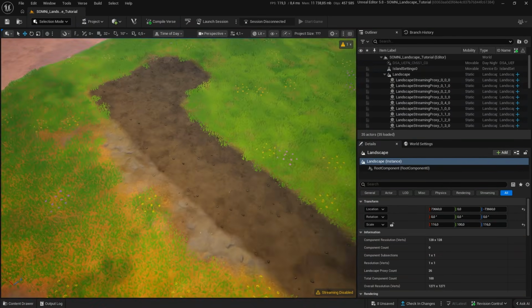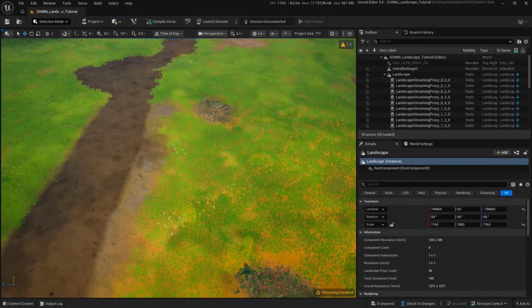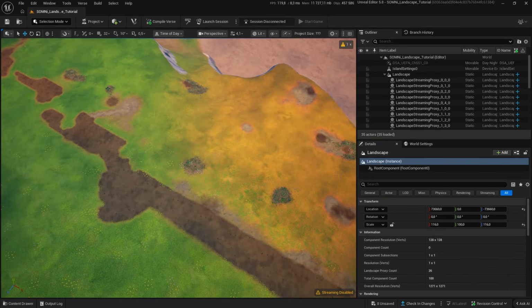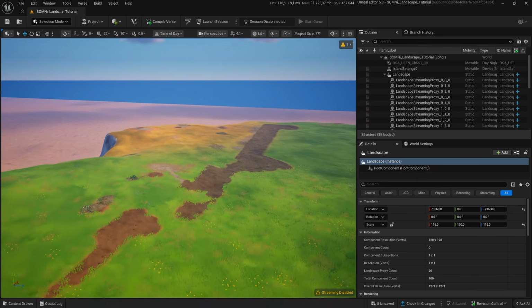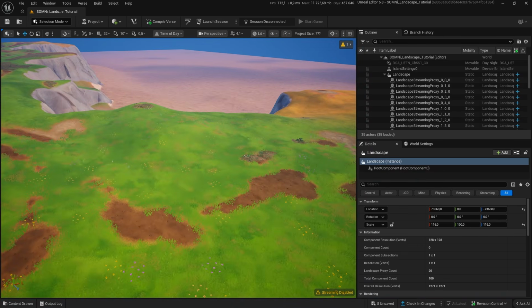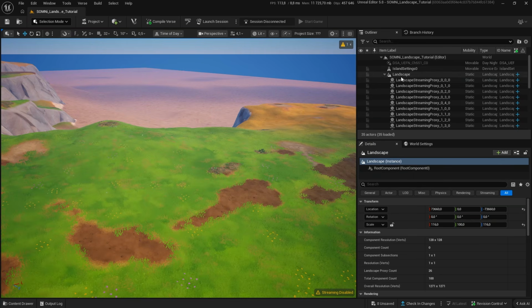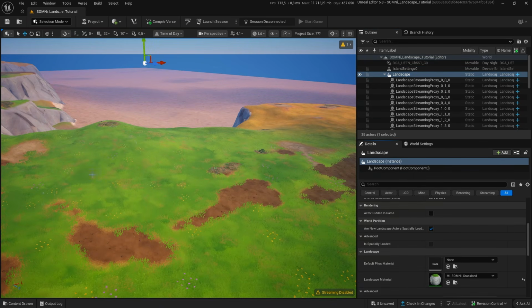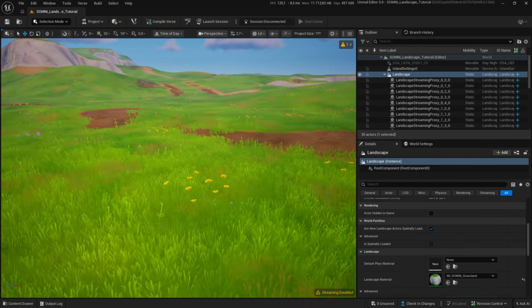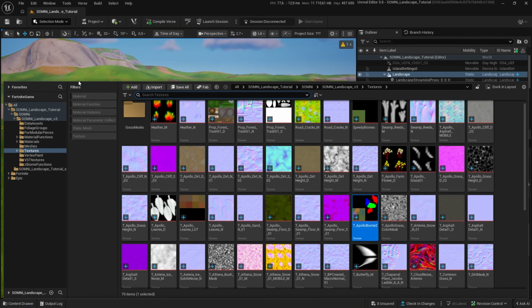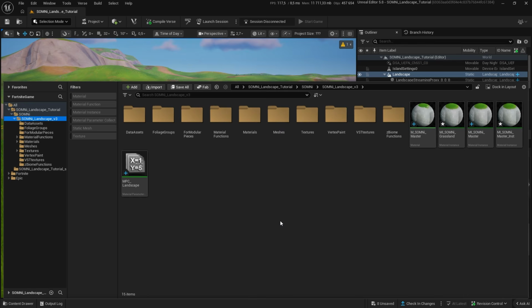Some of you might already be familiar with this, but I've gotten questions about it before, and it's better to always assume that it isn't obvious. What is happening here is that our landscape material is a material of its own. Our grass blades material is also a material of its own. So it's not inheriting the values from the landscape. Now, there are two ways you could go about this, and I'm going to show you my preferred way because I think it is better practice overall.